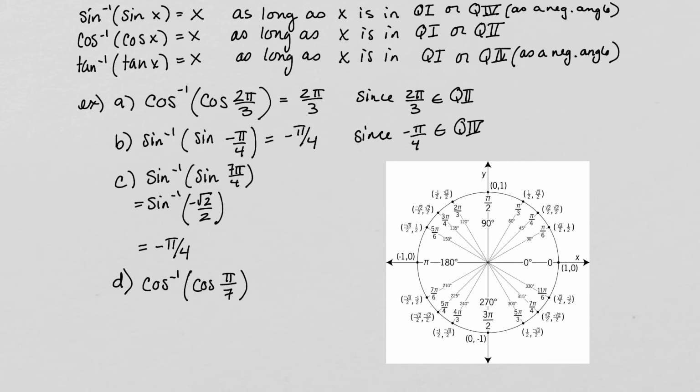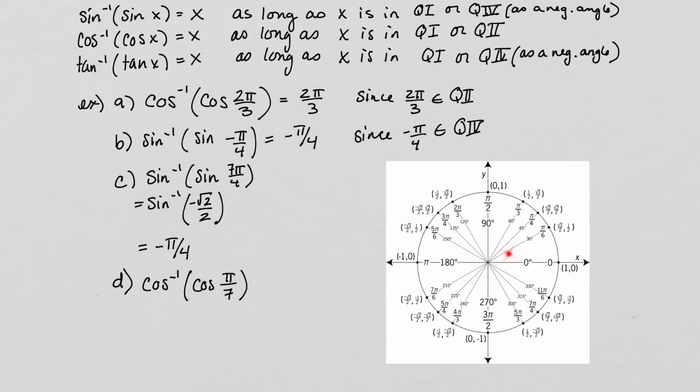Okay. So on the unit circle, here's pi over 2, right? Here's pi over 3, pi over 4, pi over 6. Pi over 7 is not listed on here, but pi over 7 would be down here below pi over 6, right? I mean, you could have pi over 32 if you want. It's going to be much lower. It's going to be tinier. But all of those values are okay.